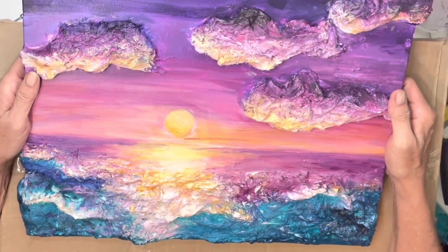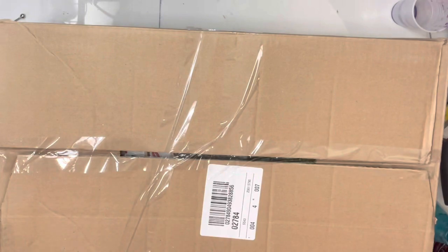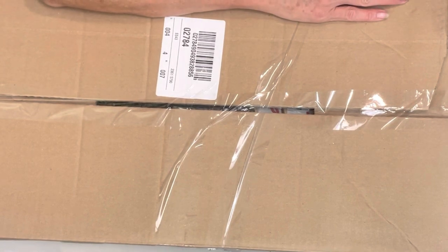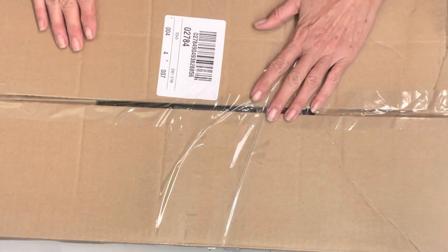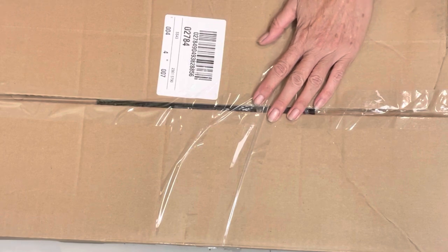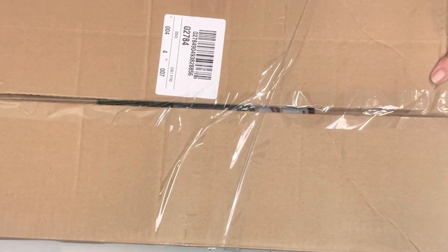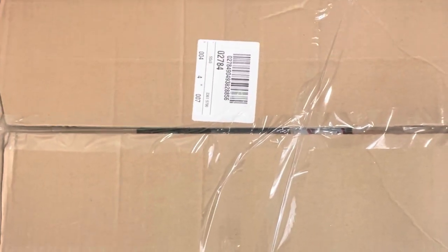On a bigger piece it might not be so much, but I really love the colors. Glad I did this. So we're going to do something a little fun tonight — I just happened to be in Michael's this evening. Oh, shocking! Someone once asked me if you can use a credit card to swipe with, and yeah, I do at Michael's all the time. So I was there and they had their clearance ten-dollar boxes, and I picked one up. I peeked along the side a little — it's a big box and kind of heavy.